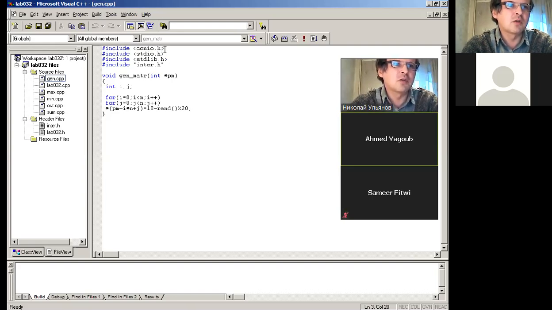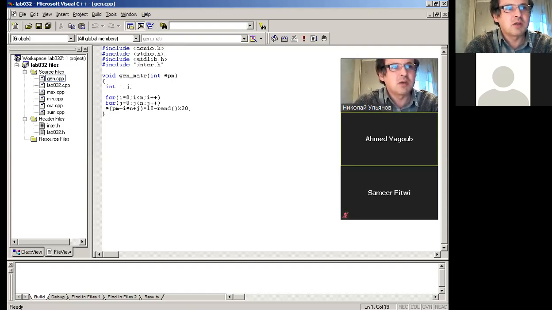So how to repair? We must go to the internet to search for conio.h, the text of conio.h, copy it, create the file conio.h, and put this file into the folder of the Microsoft Visual C++ 6.0, in the bin or in the other folder in which the header files are located. And after this, we will obtain conio.h.